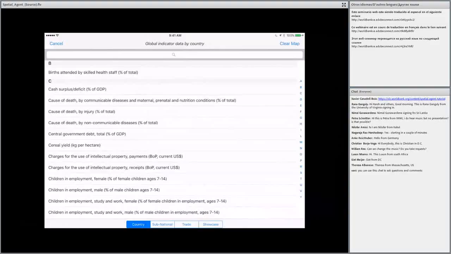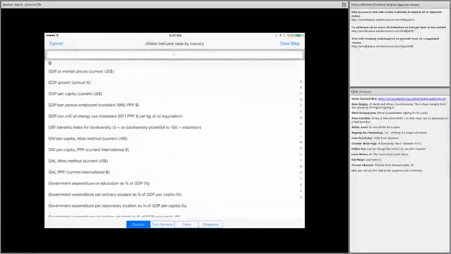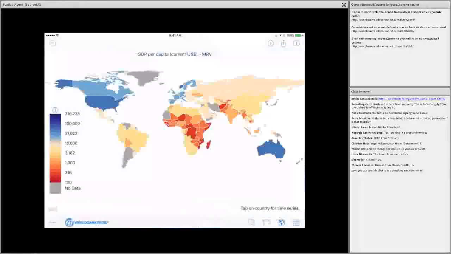And you can also pick the alphabet on the right to find it easier to go to particular types of indicators. For example, if you pick G and pick GDP per capita, you can go in and showcase what the GDP of the world looks like currently in terms of the one number per country that's collected.